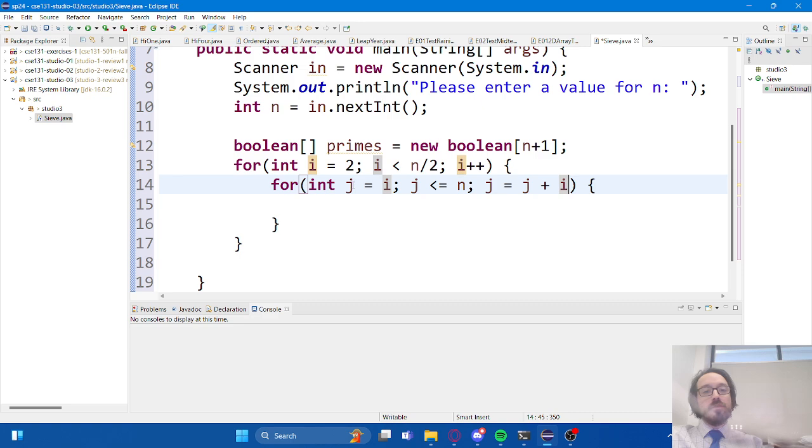So the first time through this loop, j will be 2. The next time through the loop, I'll add i to it, which makes it 4. The next time through the loop, I'll add i to it again, which makes it 6, and so on and so on. All right, so j is going to compute the multiples for us, and we now have the very simple job of just marking those multiples as false. We need to access our array to do this, and it's going to be fairly simple. primes at j, which is our multiple, equals false.